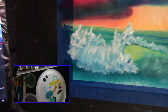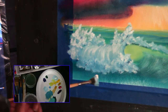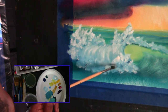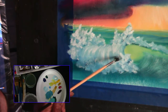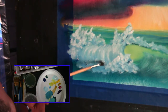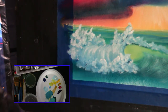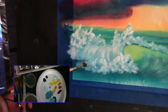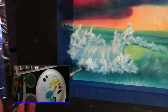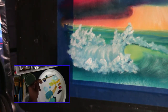Alright, just get a little more titanium white on the corner of the brush here. Just take it and give it a little push. Just like that. Get some more, and just start popping it in there. Different spots. Organized chaos. It's an oxymoron, but it's true, and it helps prevent me from becoming a total moron.